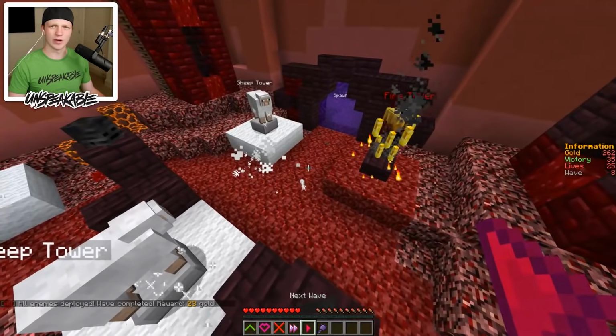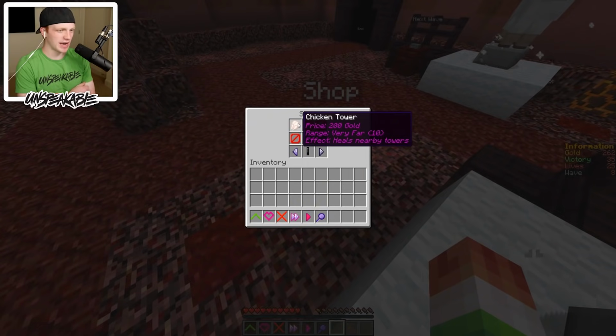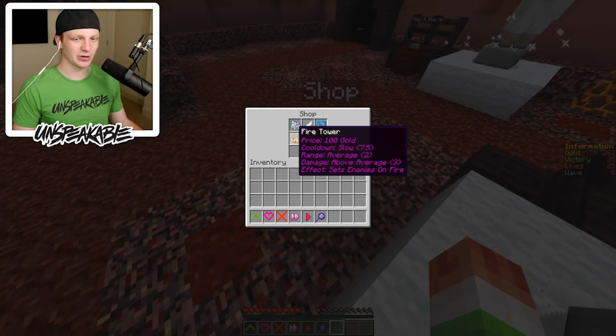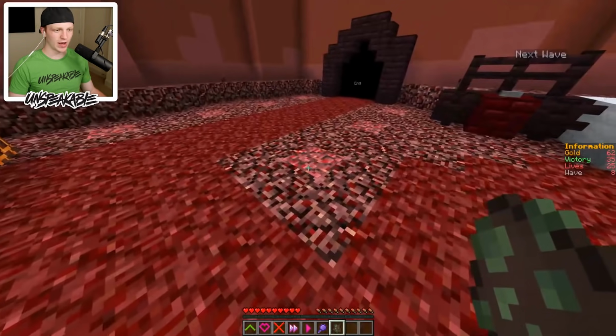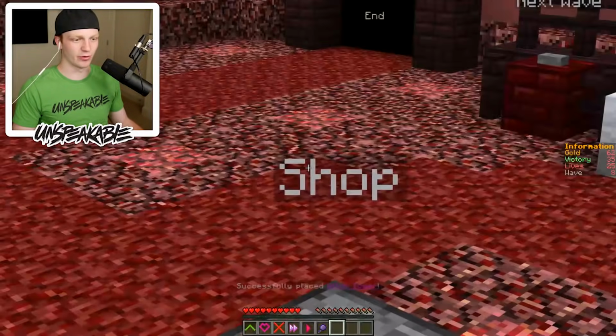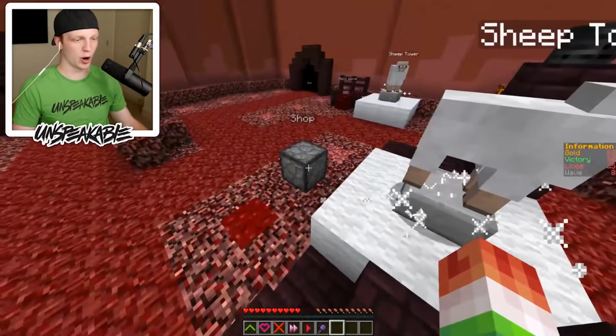I think there's only 40. Oh, victory's 35. The chicken tower heals nearby towers. Okay. I'm okay. I'm just gonna focus on firepower right now. I'm gonna go ahead and do a witch tower here, I guess. And then I'll put another one right there because this side kind of needs more firepower.